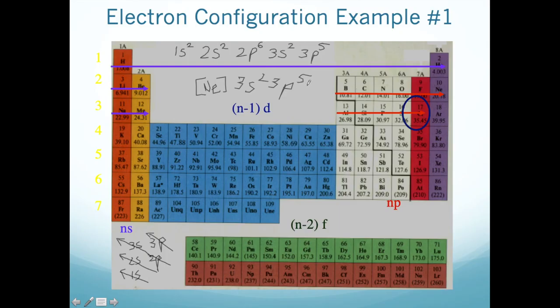And again, you can check your work the same way. That last orbital, 3p5, is still going to be the same. The other thing to notice is that your total number of electrons will still add up to 17. You just have to remember that neon has 10 electrons. I'll write that a little bit neater. So neon has 10 electrons. So 10 plus 2 plus 5 is 17 electrons.